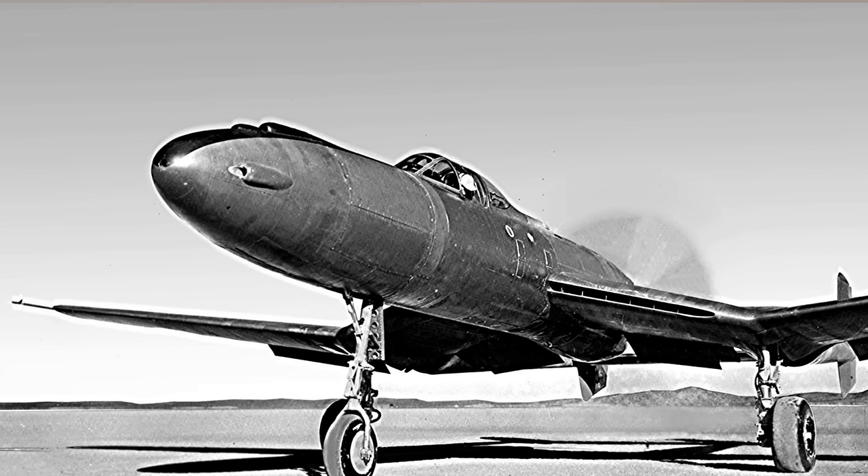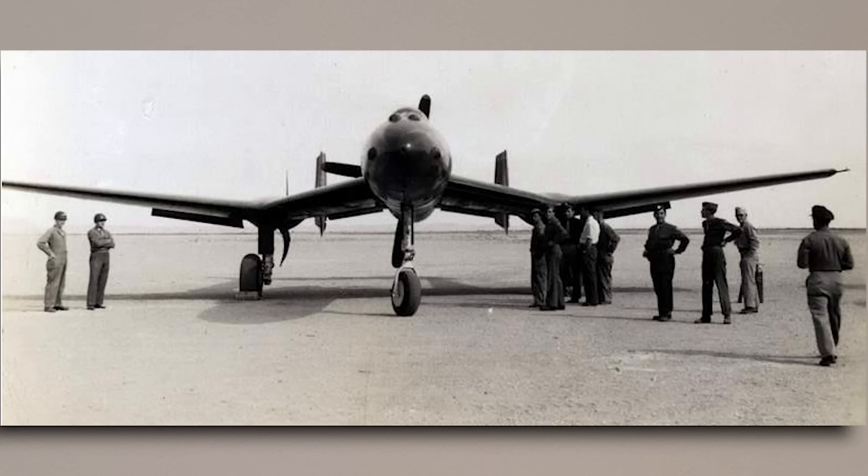In the company of said sparse facilities, in a plane built from highly flammable magnesium, Vultee test pilot Frank Davis took the XP-54 on its maiden flight on the 15th January 1943. The 31-minute flight was uneventful, except for a malfunction of the Curtiss propeller, which was subsequently replaced by a Hamilton Standard unit. Davis took the plane on its second flight on the 27th January, and by the 11th March, 10 flights had been successfully completed. During said flights, Davis reported that it had excellent handling, and particularly very good stall recovery.